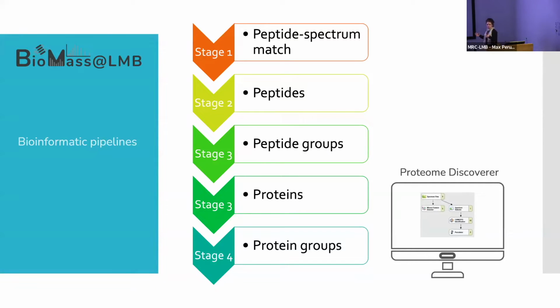And actually, there might be a subset of proteins that have exactly the same peptides, which form the protein group. In an ideal situation, we'll have many unique peptides. So these are peptides which have an amino acid sequence that's unique to that specific protein. And there's no doubt that you have that protein. In situations in which the proteins have exactly the same peptides, what the software does is it will look at the number of PSMs, it will look at the length of the protein, and it will define something as the master protein, which is the protein that has the highest score and the highest probability to be the one that is justified by that specific group of peptides.